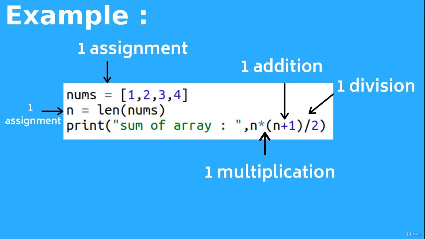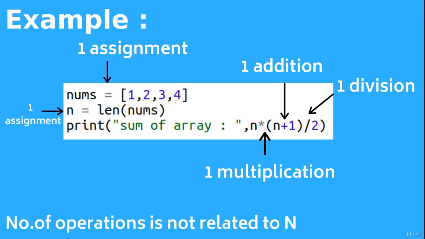Now, there is a key observation here, and that is that the number of operations don't really depend on the length of the array. So say our array was of size 1 million. We would still have the same number of operations. We would find the length of the array, that's one operation, then we would find the result of multiplying n by n plus 1 over 2, that's 3 operations, and like we see in the picture, the number of operations in this example aren't really affected by the length of the array that we are trying to find the sum of its elements. This is key.